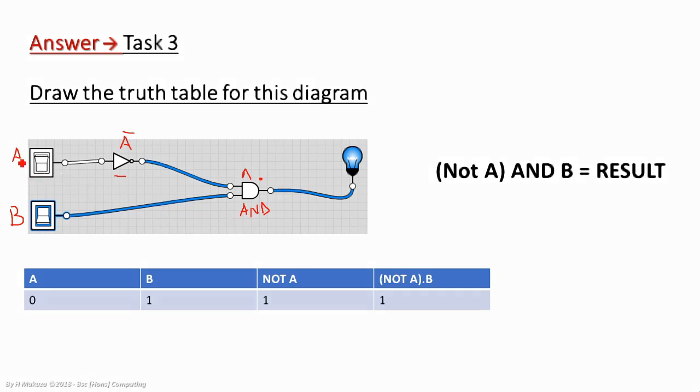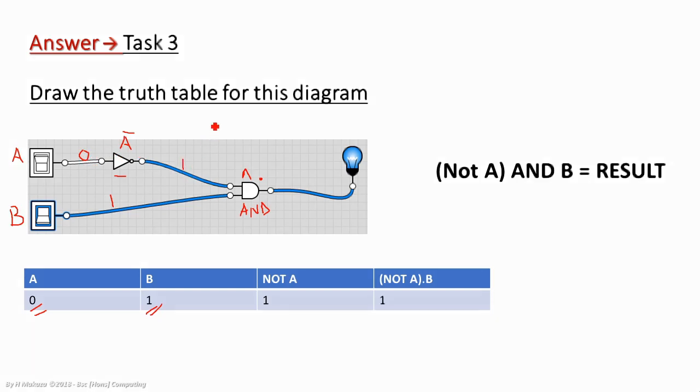Now, what's happening? A has a 0, as you can see in our truth table. A has a 0 and B has a 1. And what does the NOT gate do? It inverts this 0 into a 1. It converts it to a 1, whichever way you want to say it. The NOT gate is going to turn this A, which is not A. A is a 0, but what is not A is 1.